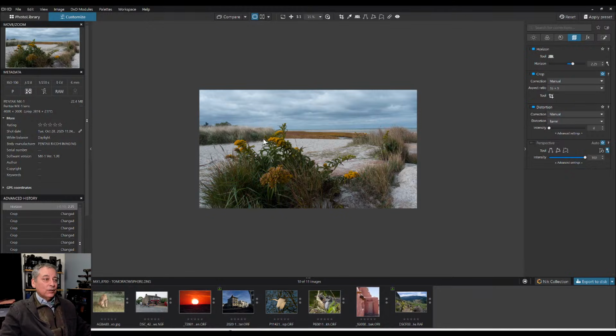I'm going to make this smaller. Sometimes when I look at it smaller, I can see the overall balance better. So I think that's good. Wow, this is a Pentax MX1. That's really cool. That is a cool little camera.